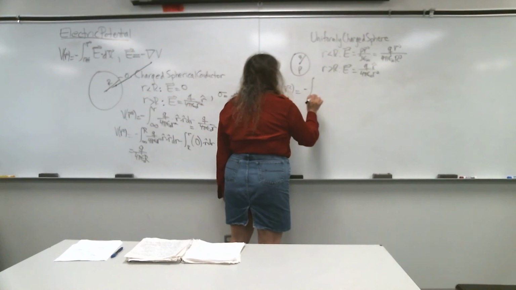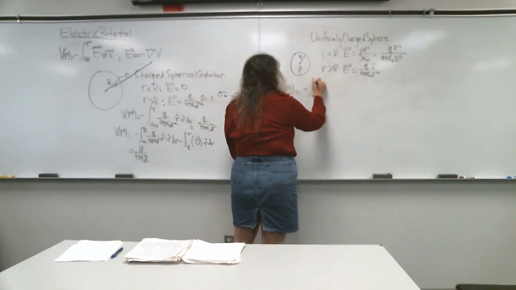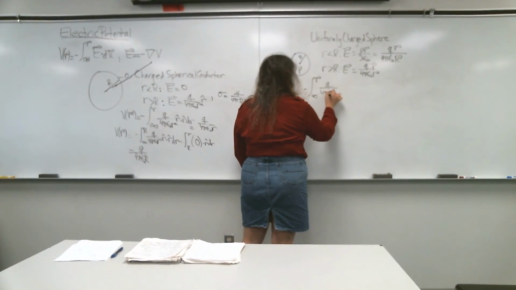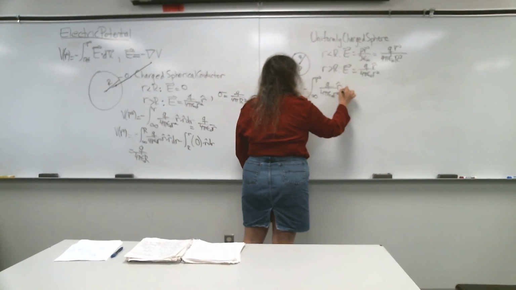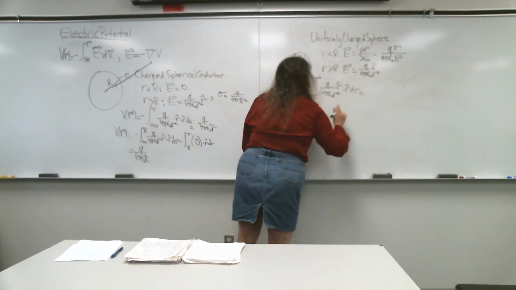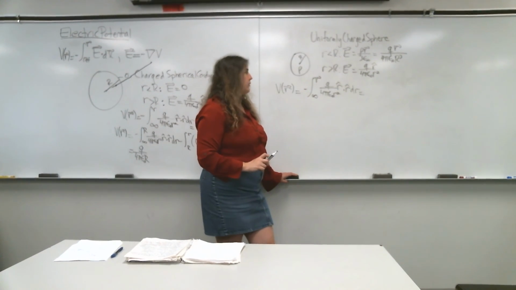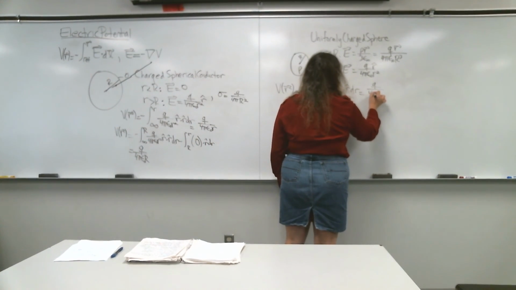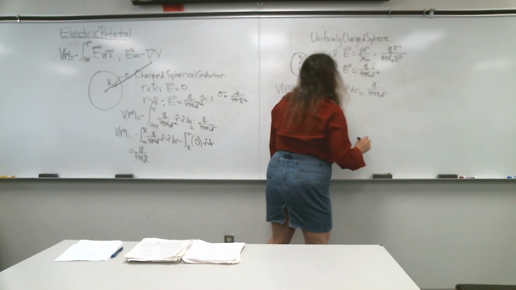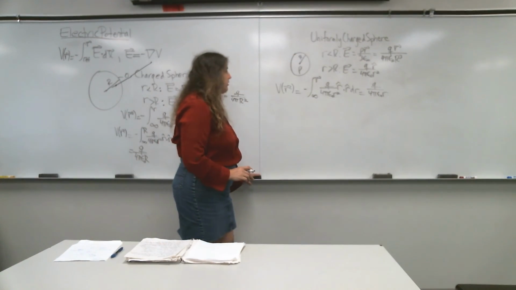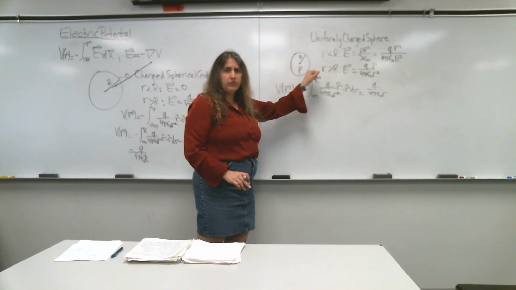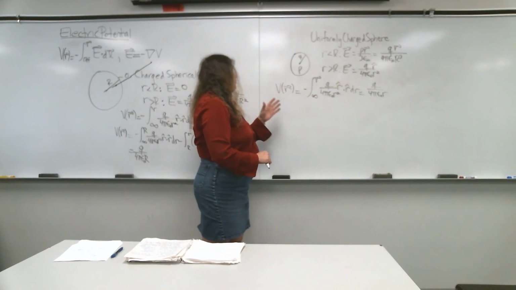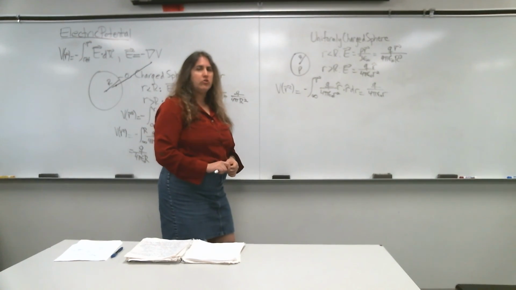We're going to go from infinity, so we're taking a reference point, up to some point outside. Outside, we know that our electric field is just Q over 4 pi epsilon naught r squared. I do the math here, and I wind up with Q over 4 pi epsilon naught r. Again, the only thing that matters here is the distance from the center of the sphere, and once again, it looks like all the charge is concentrated at the center, just as we saw for our charged spherical conductor.